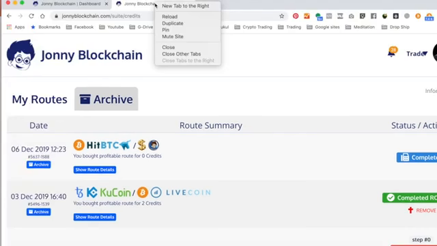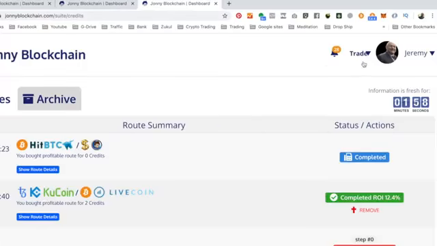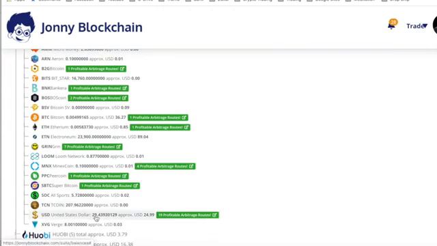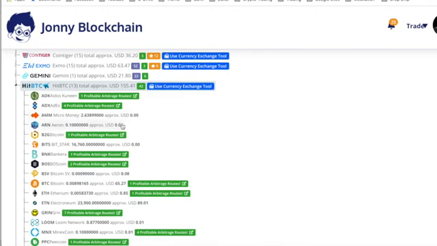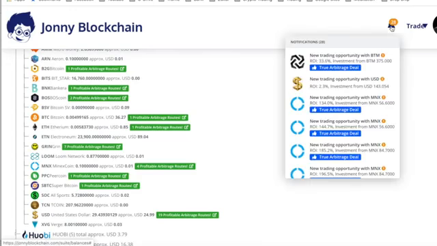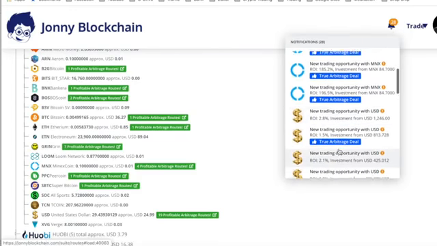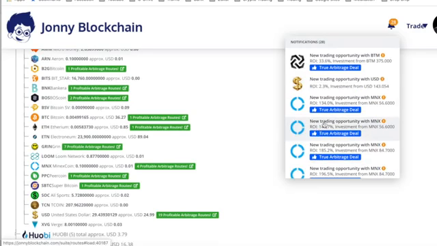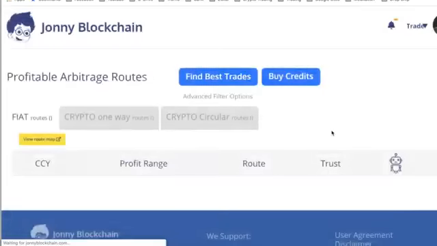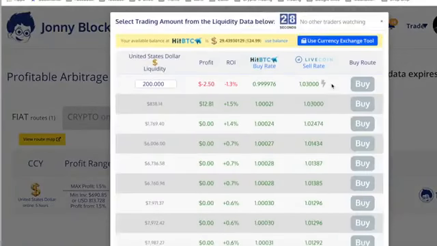So what I'm going to do is I'm going to duplicate this tab, and I'm going to go over to my portfolio, and then I'm going to go down to HitBTC. So I should actually see that I've got a dollar balance, which I have. And so I'm not going to refresh this old screen. Okay, we're going to use that as a reference later. So what I'm going to do now is I'm going to come up to the bell icon, and I'm going to see if that trade is still available. So there's a dollar trade there. So click on the blue button. That's the true arbitrage with HitBTC.